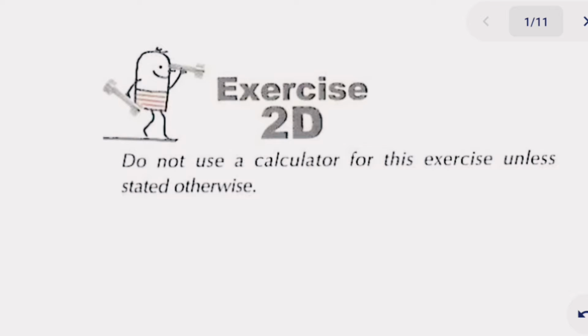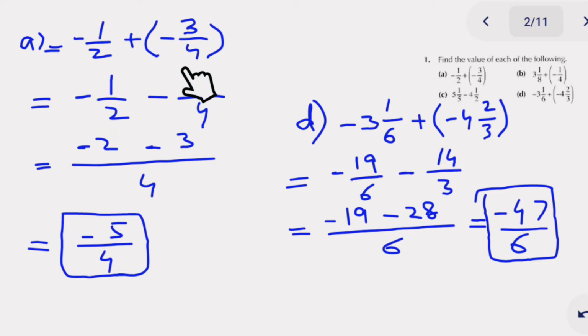So let's start our lecture. In question number 1, we are given two fractions and we have to add them. First of all, we find the LCM of 2 and 4, and the LCM of 2 and 4 is 4. Next, we divide this LCM by the denominator of the fraction, that was 2, and we get the answer 2.